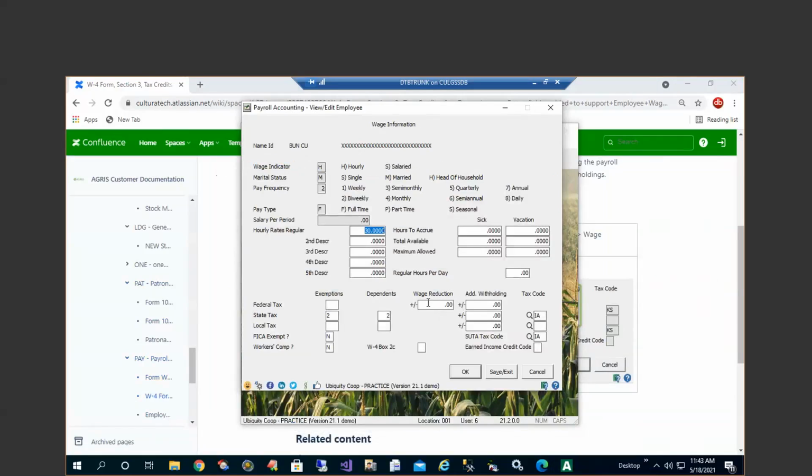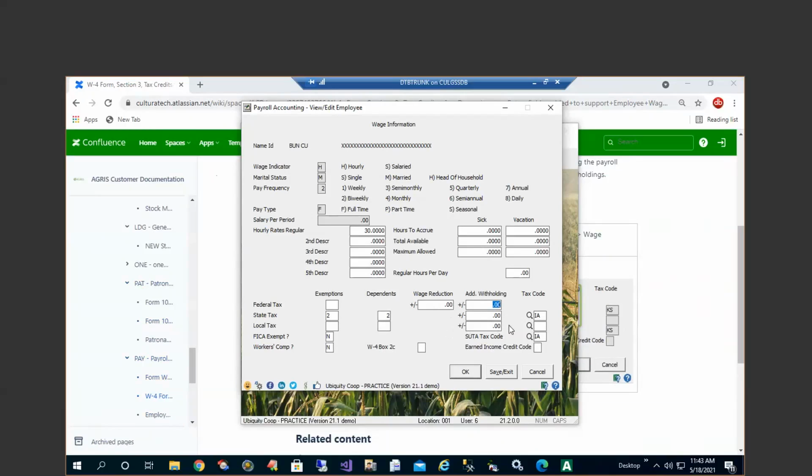Prior to 21, what this field does is that you can add or subtract from the employee's wages prior to calculating taxes. And this column is to add and subtract to his actual tax amount. So this is the wage reduction prior to calculating federal and state income taxes, and this is afterward.